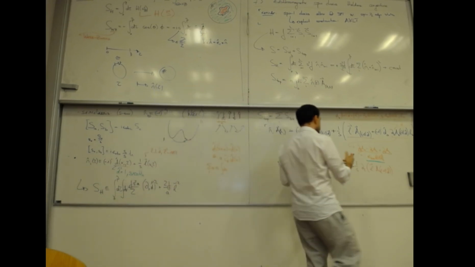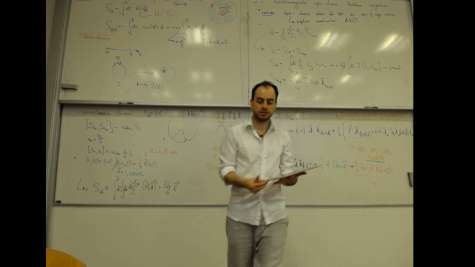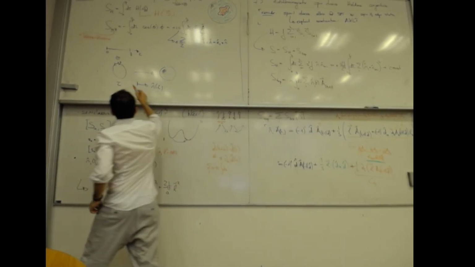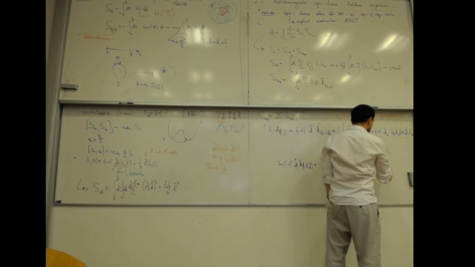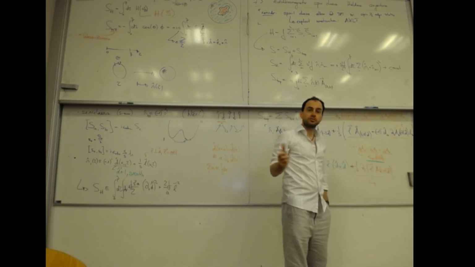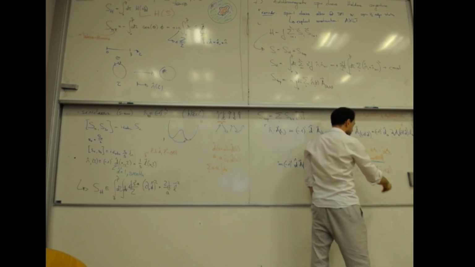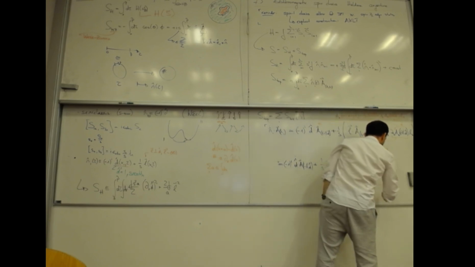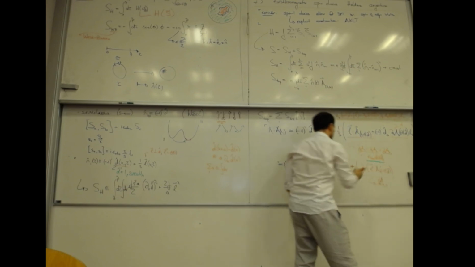So that guy is going to go to 0. This is just a total derivative. We integrate from 0 to beta. The fields have to be the same at the beginning and at the end. The manifold is simply connected. So this guy will just be the same. The whole bracket will be the same at time beta as at time 0. So this goes to 0. And the integral over tau from 0 to beta, we can forget about that.